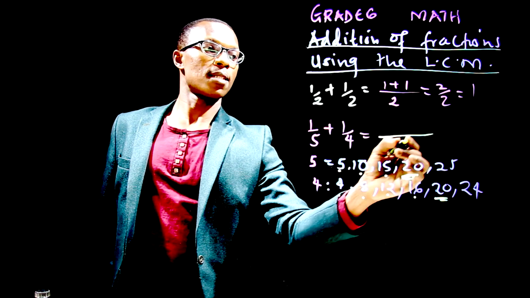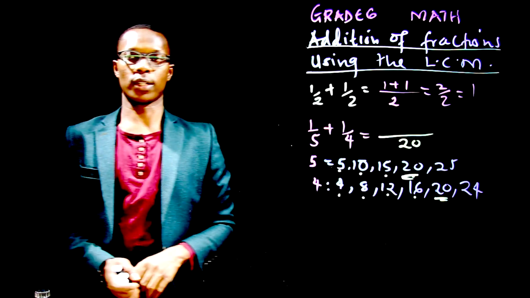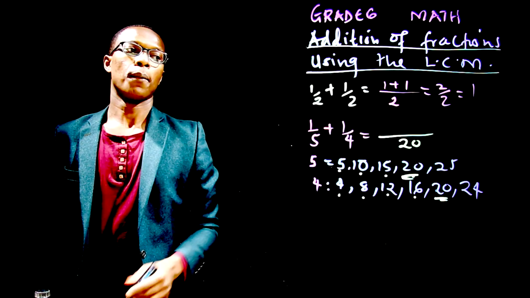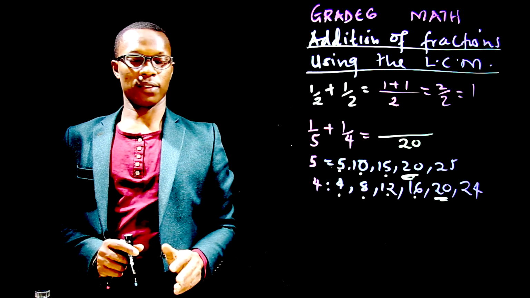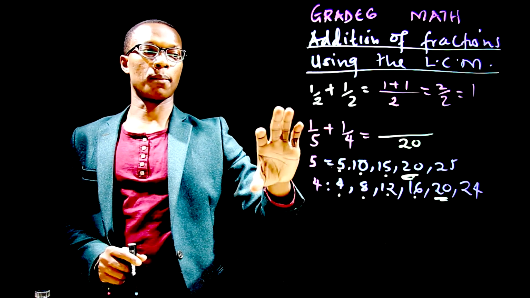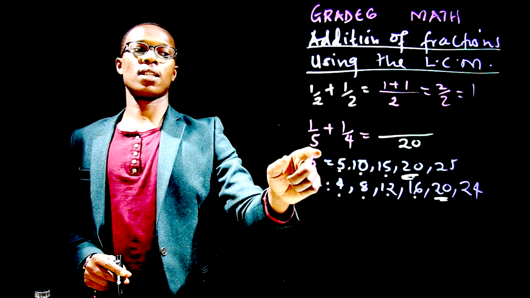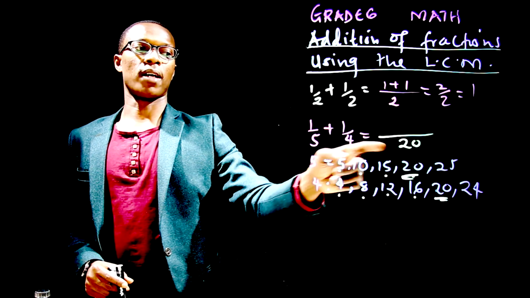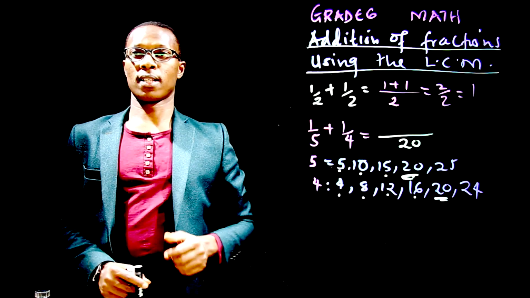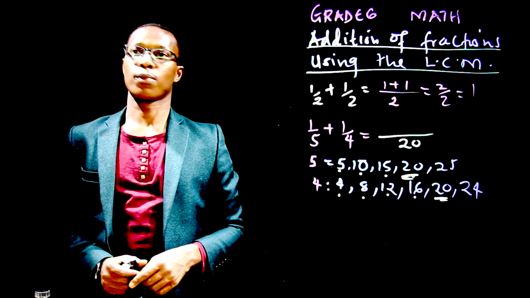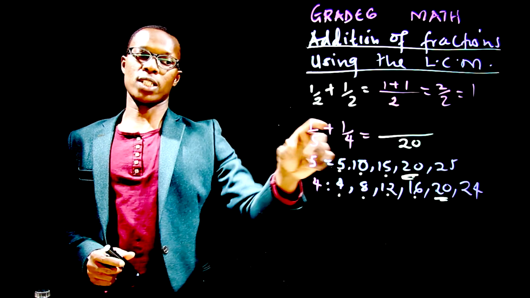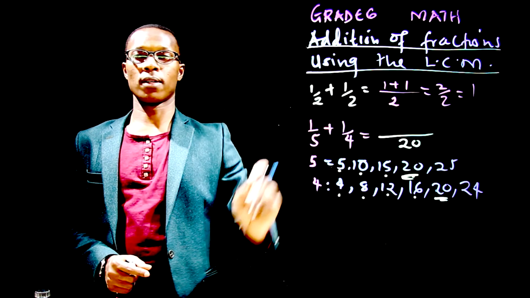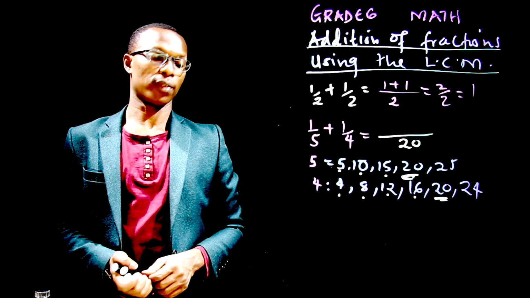Now, you just simply write here 20, okay? Because now we know the LCM of 5 and 4 is 20. But remember, that's not the end of it. We have to find a way to make this sum complete. Because we have changed this one by multiplying it by 4 to get 20, and we have multiplied this by 5 to get 20. But what about the numbers that are on the top, the numerators? We also have to work on them. We just don't have to leave it like that because we are done with the denominators.